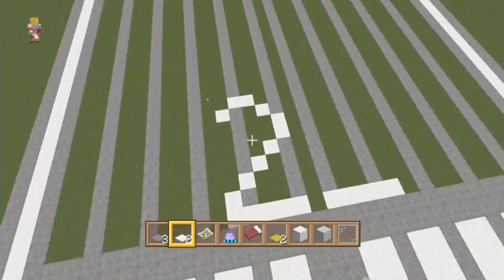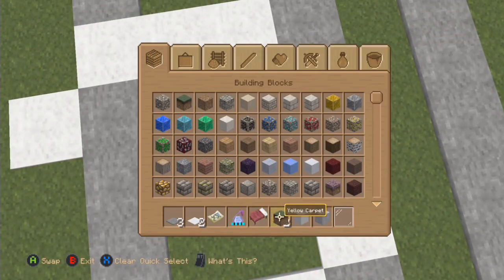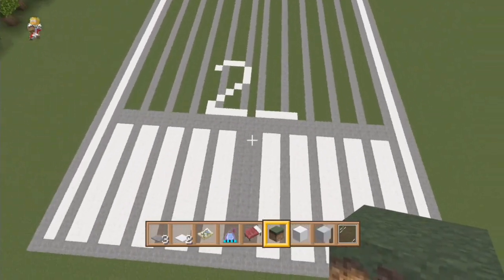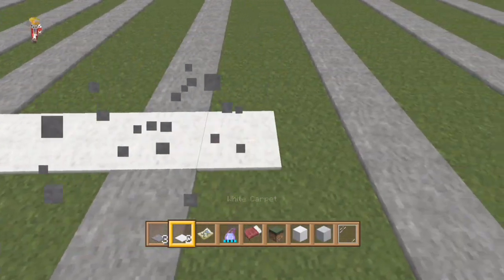Does that look like a number two? Not a bad number two. It's not quite right. I need to replace that. That's going to annoy me otherwise. Let's get rid of the yellow one. We don't need the yellow wool for a while. Does that look like a number two? That looks like a number two to me. Two, and then a five, which is going to be a straight line across the top. One, two, three, four, five.